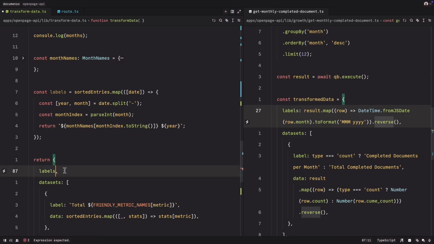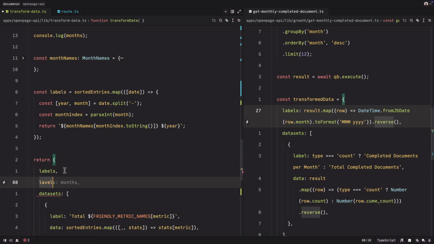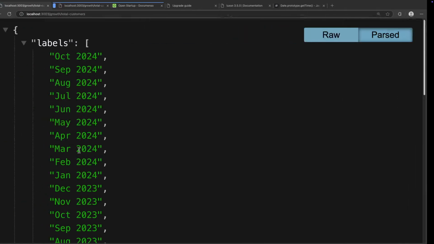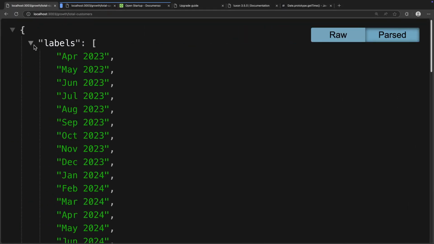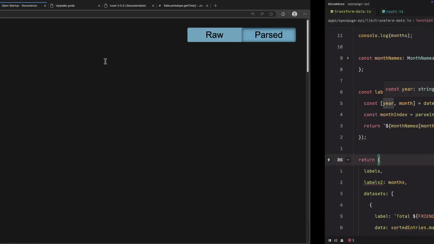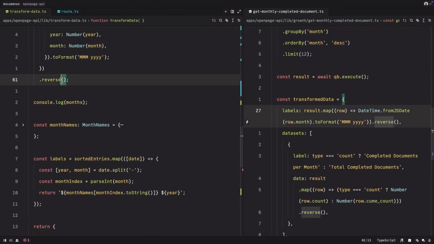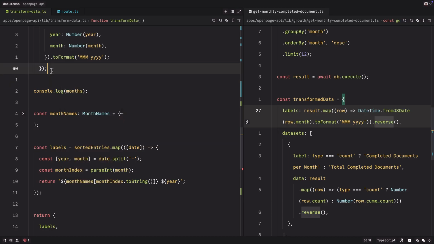Let me keep the labels. The labels. Alright. Okay, so that means there's no need for this. There's no need for this in this whole thing.